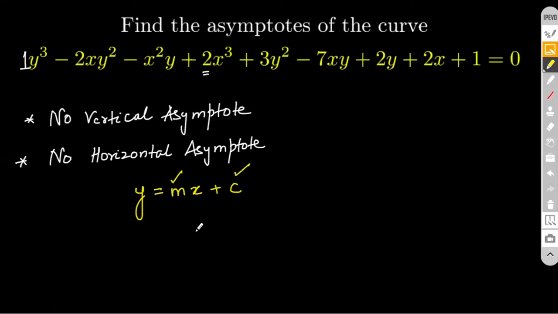So let's try to figure out if there is any inclined asymptote here or not. For that, we need to figure out what m and c values are possible. To find the m value, let me take you through an algorithm. I will not be proving this algorithm in this video because it will unnecessarily stretch the video — that proof can be seen in a separate video coming very soon. I'm going to take you through a simple algorithm which will help you to get the value of m and c if at all there is an inclined asymptote possible for this curve.